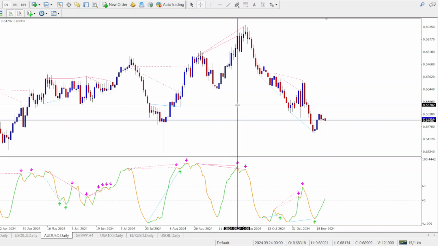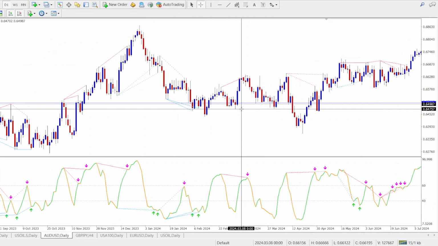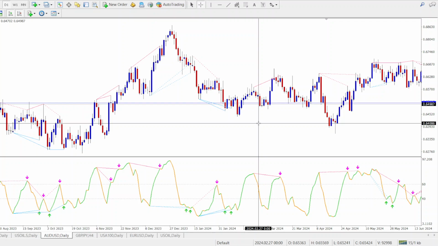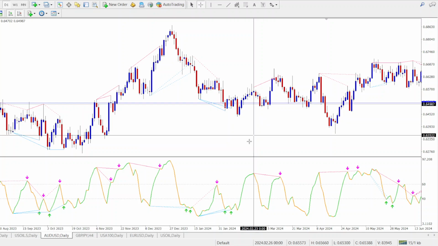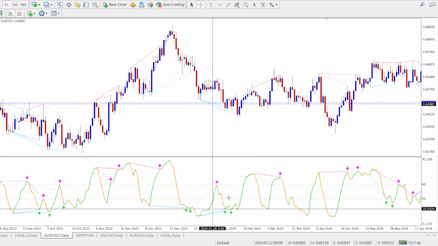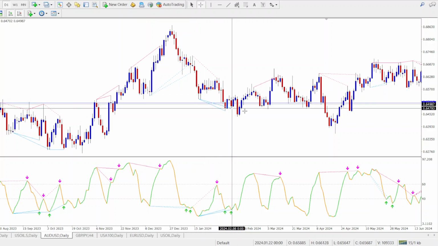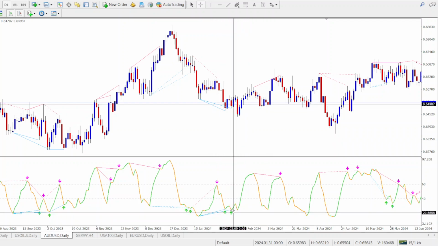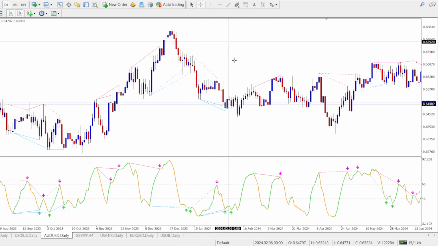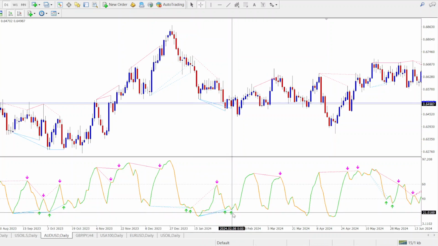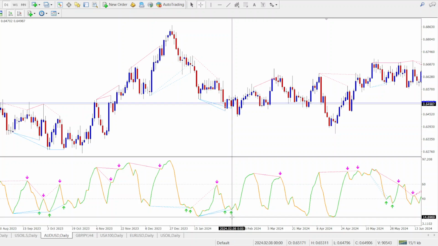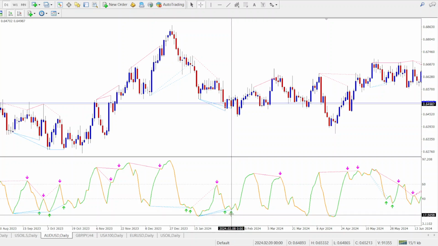Now, let us look for another example. Let's look for an example of bullish divergence. We can see that we got a bullish divergence signal right about here. We can see the price was making lower lows while the indicator made higher lows, and that is a bullish regular divergence. So after we got this second arrow form, we could have considered entering a buy trade, right after the formation of the second arrow.